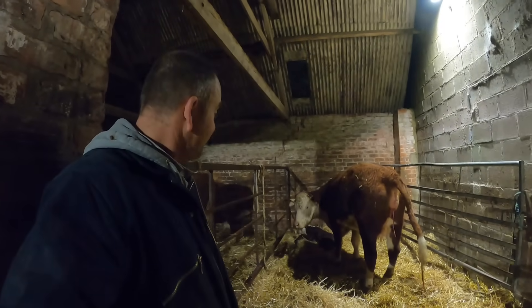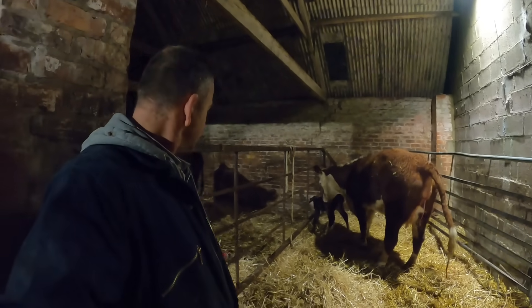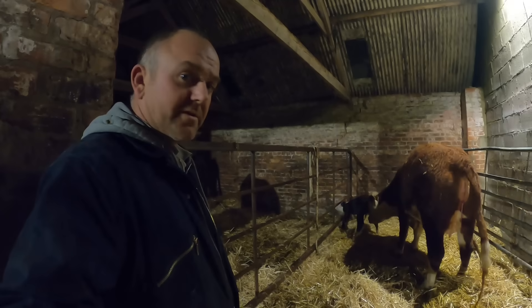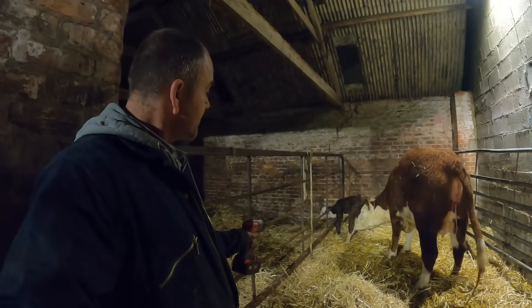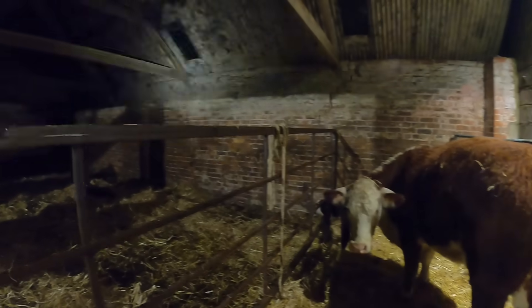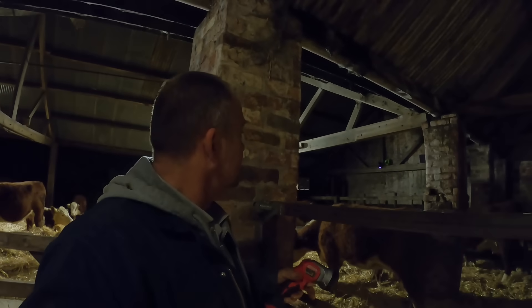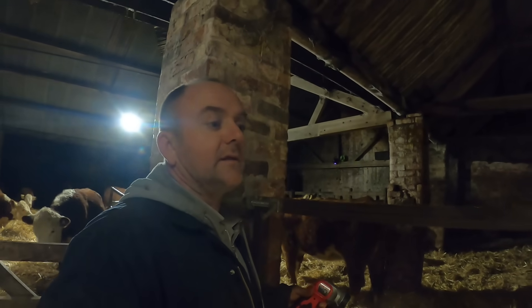I missed this one being born but it's been about half an hour or 40 minutes. It's away already — though it nearly went through this gate, which is a bad design really. It wants either a solid piece on the bottom or another bar put in, because calves have fallen through it before. Give it another half hour and it should be on the teat. She's yet to cleanse so I'll keep an eye on her. My calving camera is right there — I can see it on my phone most of the time.